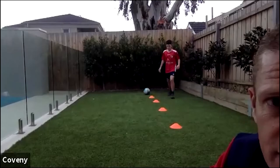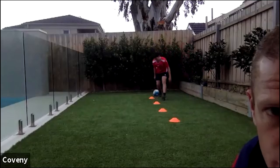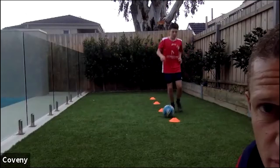You dribble one, and you do a shuttle run. You dribble one, then you do a hurdle. Then you dribble again and you do a shuffle. Off you go in your own time. Let's go.